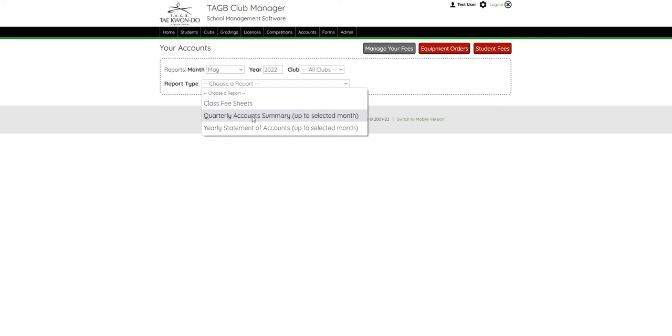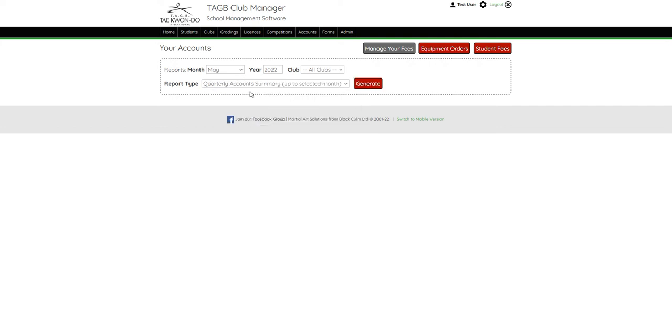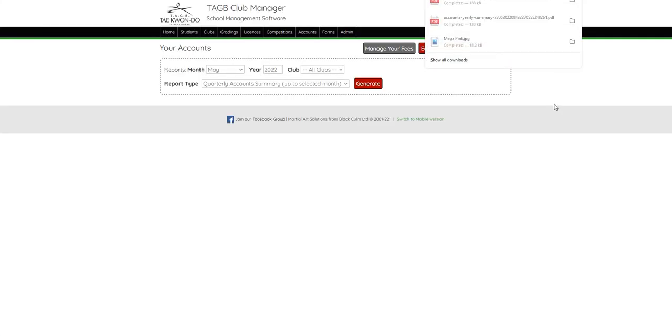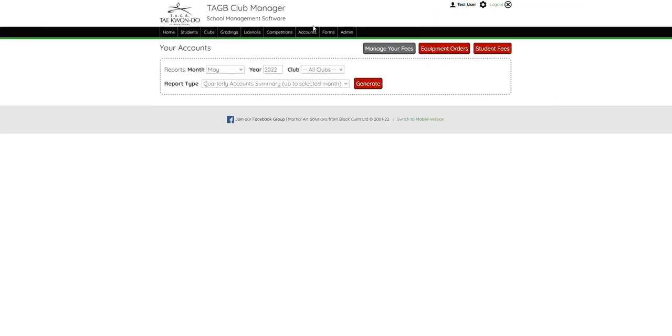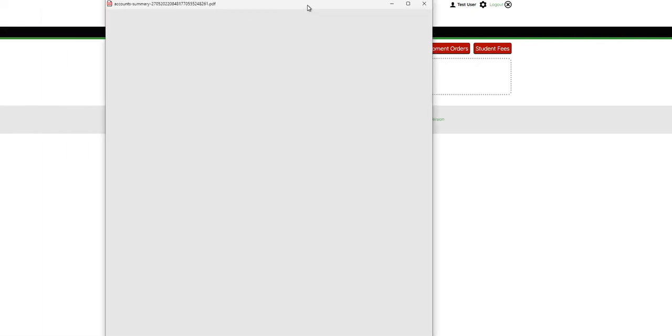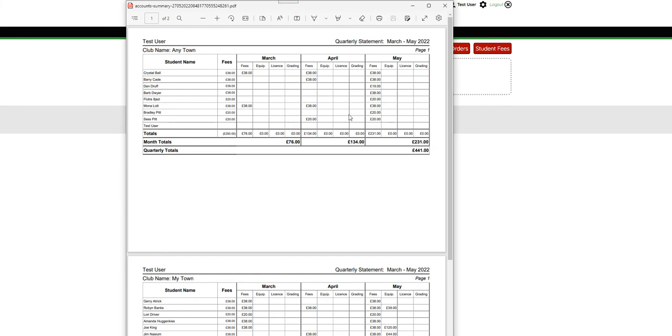So quarterly accounts, summary sheet, up to selected months. So we've got May. We're going to add that one in. You can change it at this point. Again, you can go back in time, generate, and what that will do is it creates a PDF, or drag that into view. I'm using a double screen, so it just sort of flicks off onto one side. And what we have is it's done this for each sheet. So there you are, that's my fees.